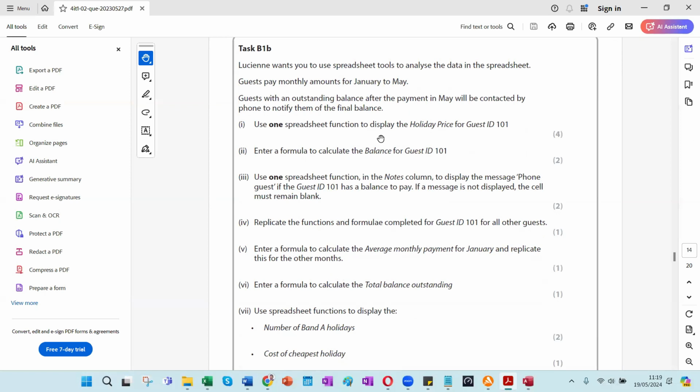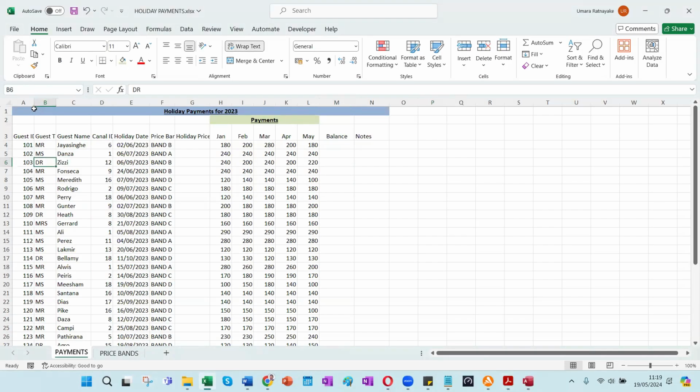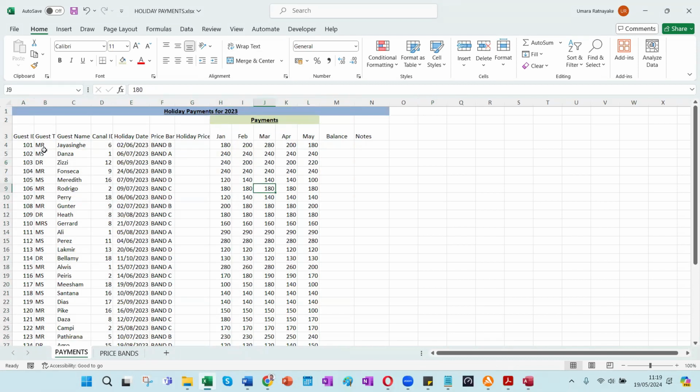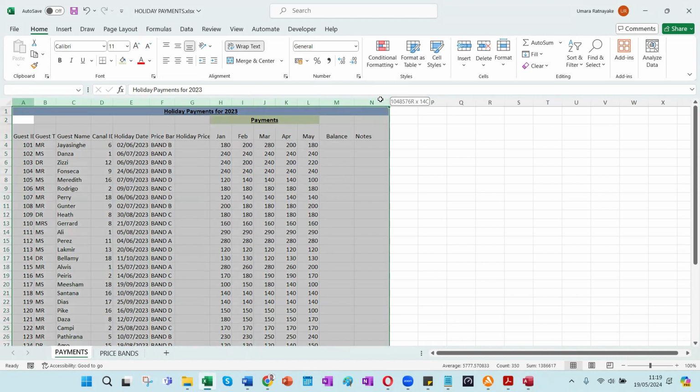Use one spreadsheet function to display the holiday price for guest ID 101. Okay, before that, it's better you increase the widths of these. You can't see the data properly. To increase the widths of the columns at once, click on the heading letter, drag and select all the columns and increase the width of one of them.